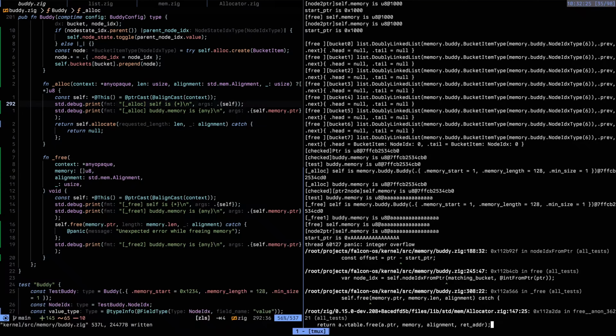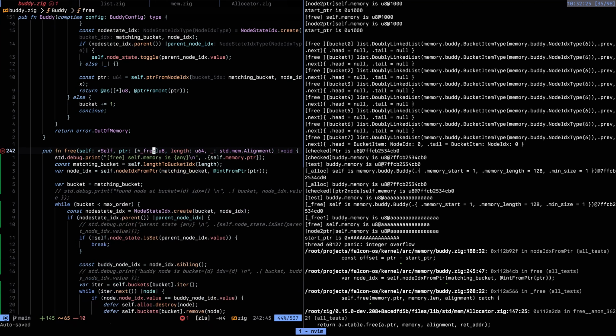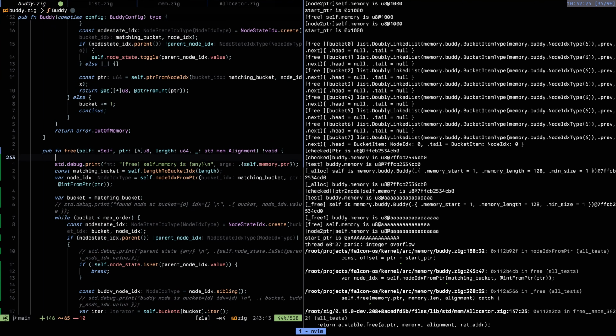So the two are pointing to the same address, so they should see exactly the same thing. So what exactly is the problem here? So self.free takes a pointer to self. And if we, let me borrow that.